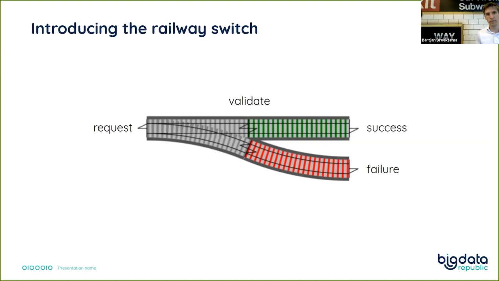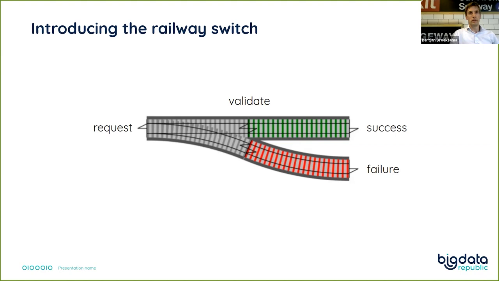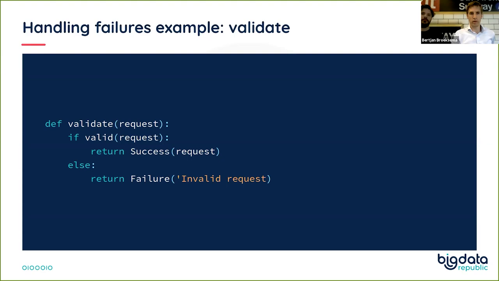Let's say we have functions where something can go wrong. One way is throwing errors or exceptions, as we saw before, but there's a different way. Instead of just returning a value, we create a split in our track — either something goes as expected and we have a success, or something goes wrong and we have a failure. This is very simple to implement. The validate function gets a request: if the request is valid, we wrap it in a Success class; if not, we return a Failure with a string describing what went wrong. Our validate function now always returns an output — whether valid or not — which we can deal with even when things go wrong.